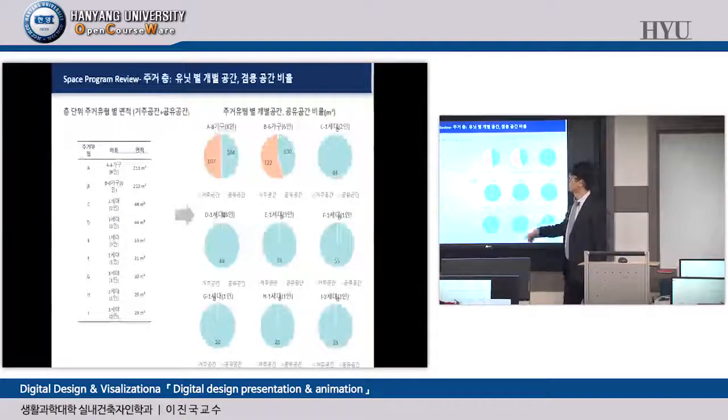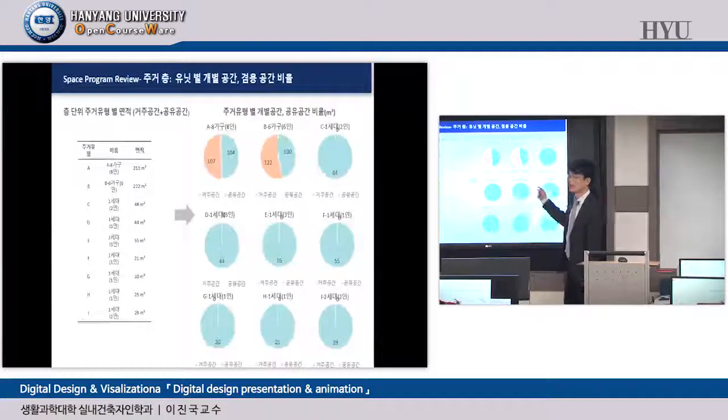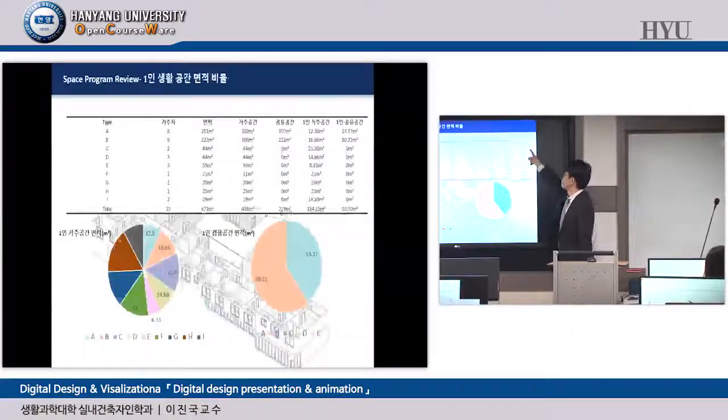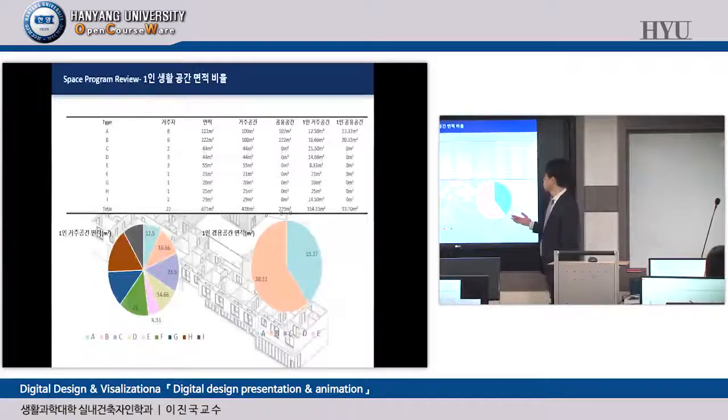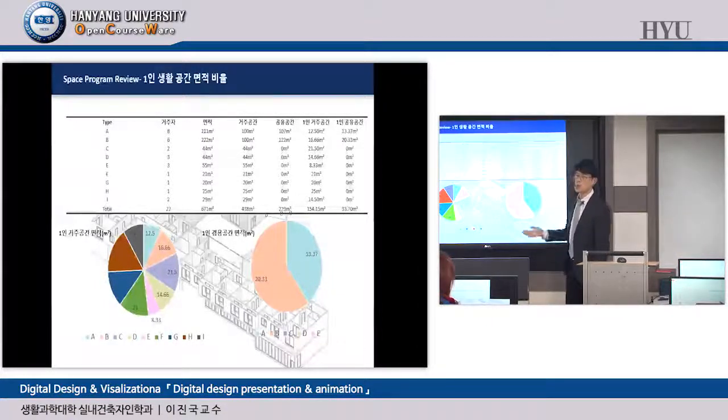So in terms of the household and personal area occupation, we can visualize the analysis report, something like this. Thanks to BIM, all the given numbers are extracted from the BIM model. What if you used AutoCAD or 3D Max? This is not possible, okay? You have to measure one by one.